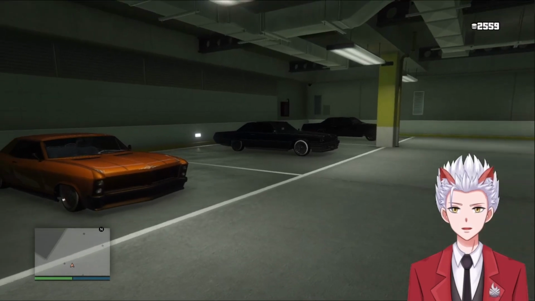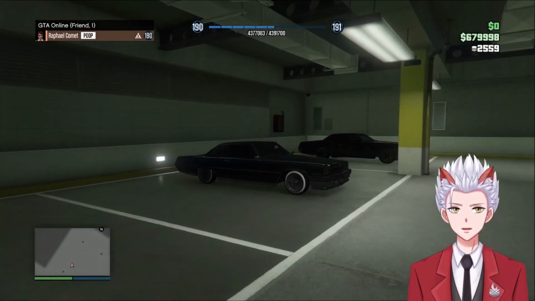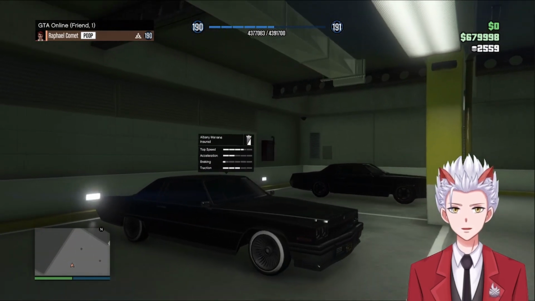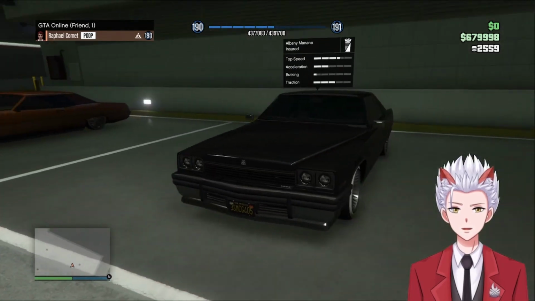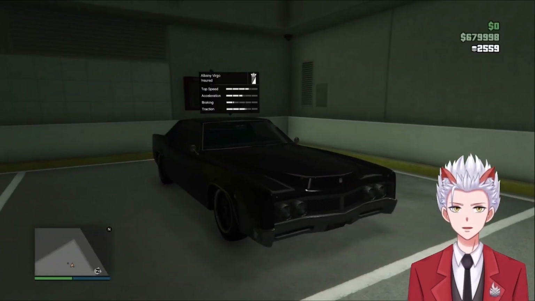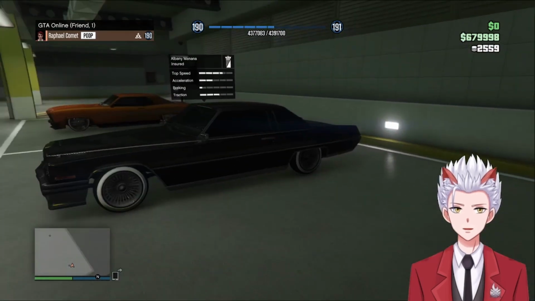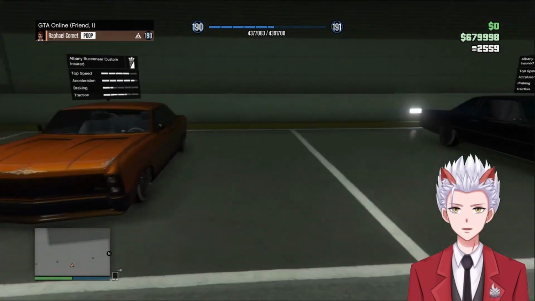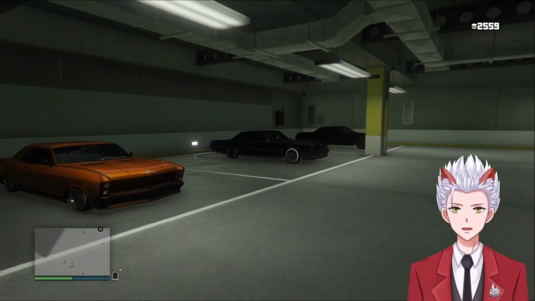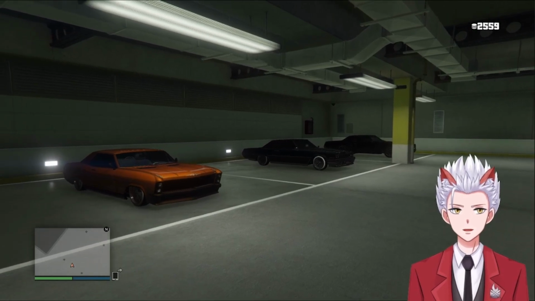And right now I just have my lowrider here, my Buccaneer Custom. Then I got a couple other random cars. I got the Mañana, the stock one. I like how it looks. And then the, what is this? The Virgo. Yeah, just simple cars. And yeah, that's the overflow. Let's move on to my getaway house, safe house up north, and check out what we have there.